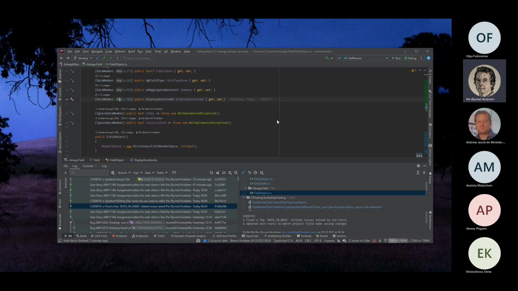So it's basically a performance or size optimization of data that we want to pass between the server and the client. In this case, this class is part of the metadata, the field data that needs to be transmitted to the web client.